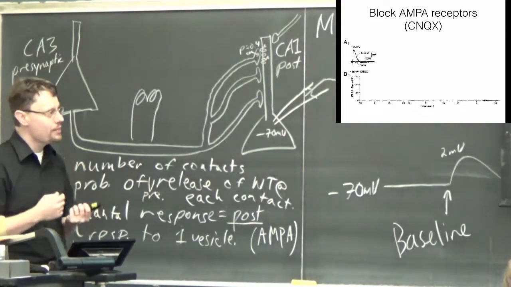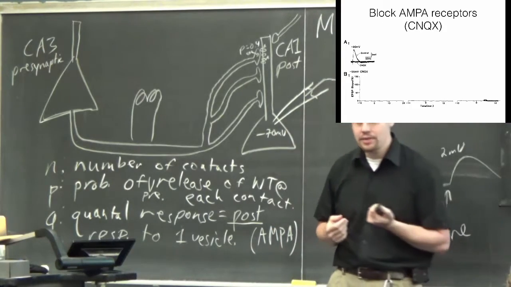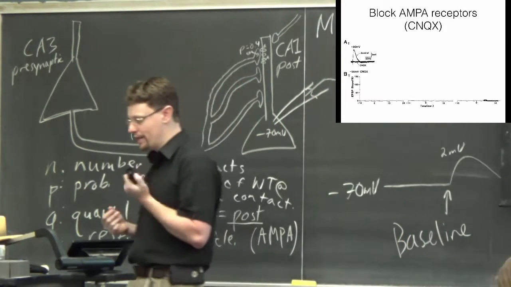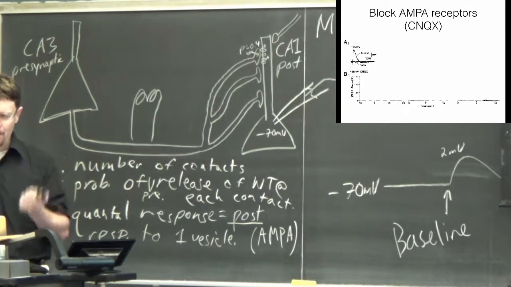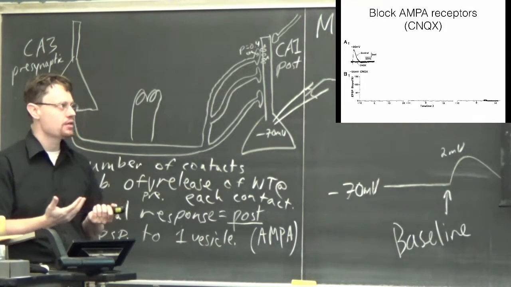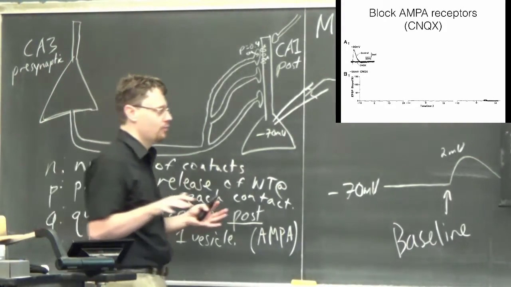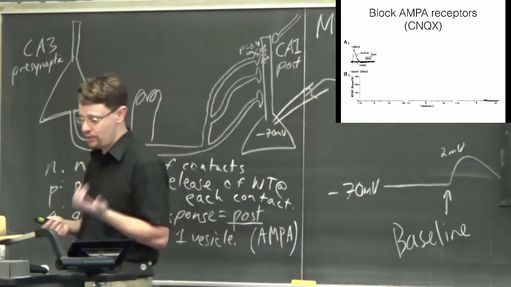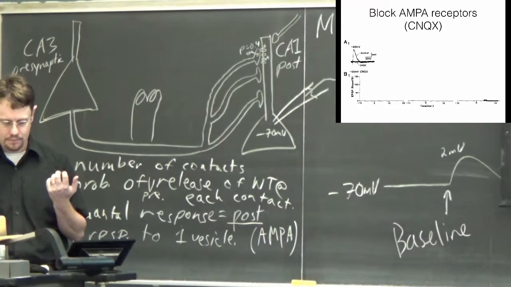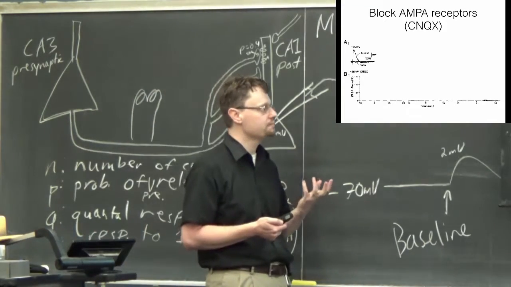Okay, and so the experiment that they did sounds a little bit convoluted, but actually ends up being quite clever. What they did in order to try and establish the idea that there are more AMPA receptors was to do the entire experiment with the AMPA receptors completely blocked with a drug, which sounds really bizarre, but the logic of it is, like I said, very clever, and again one of the foundations of how we now probe synapses.